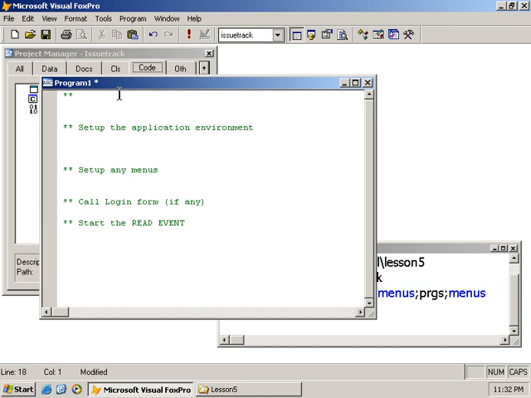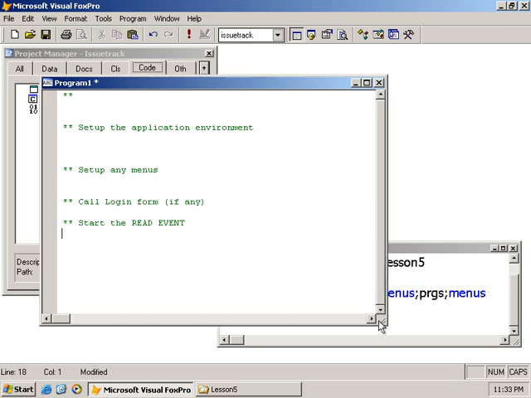So it will wait and allow you to access menus and run forms, and ultimately hide the command window and any other thing that's native to Visual FoxPro itself, and basically allow your application to just sit and wait for responses from the user until we give the instruction to exit the application.